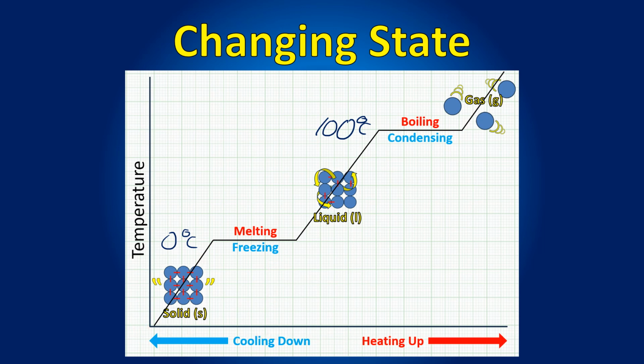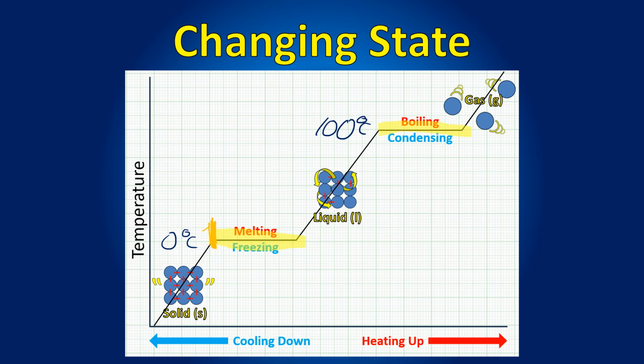One final thing to note, and they do ask you about this, it's this sort of plateau where the graph doesn't actually increase, even though we're cooling down or heating up, where there's no temperature change. That is when bonds are broken or bonds are made. So that's actually when the change of state occurs, at this point. So if we were to think about, okay, when does it actually start melting? It's going to be at this point when it starts melting.